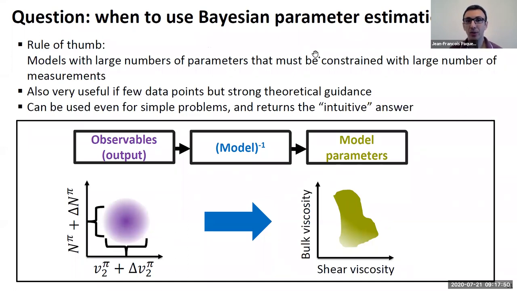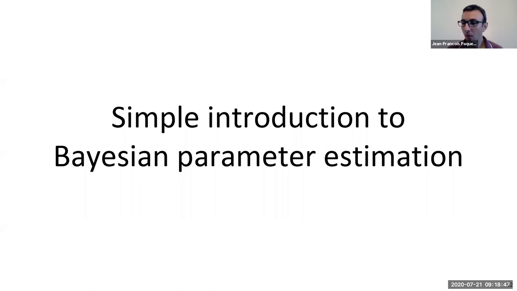We can provide a partial answer to the question: when should we use Bayesian parameter estimation? There are more elaborate answers, but the rule of thumb is if you have a relatively complex model with non-trivial dependence between parameters, a large number of parameters, and a large number of measurements, Bayesian parameter estimation will be extremely useful. It will allow you to systematically propagate uncertainties from the data and from your model onto the model parameters. There are also other cases where it's especially useful. Even for simpler problems, you can still use it - you essentially recover your intuitive answer. There's typically no harm in using it.